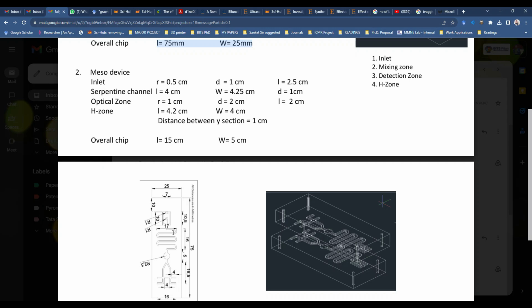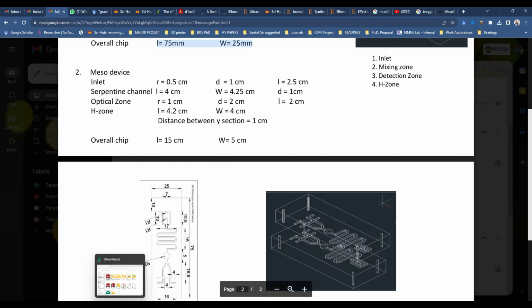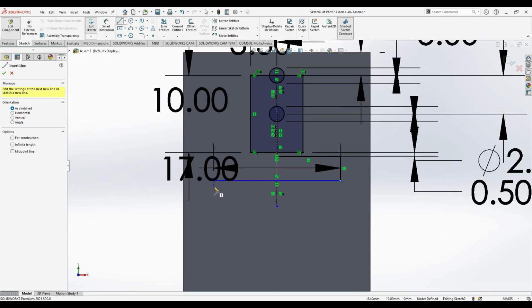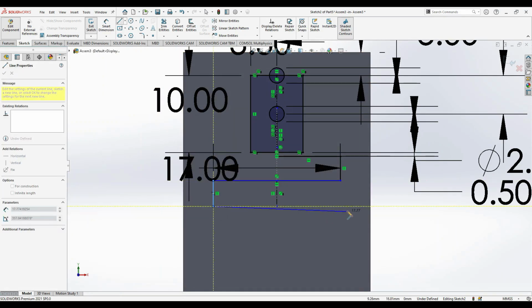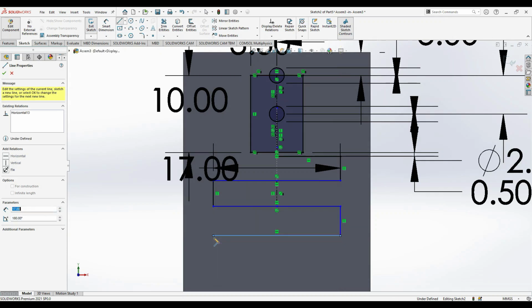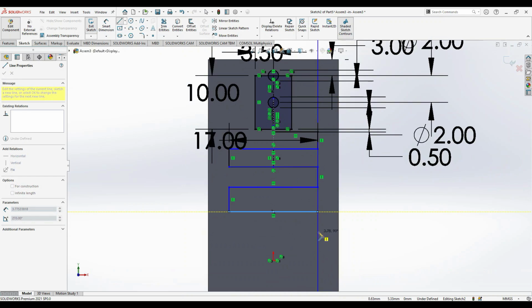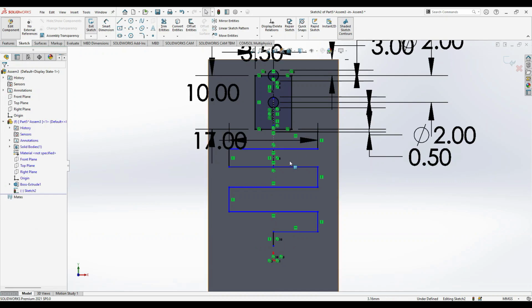Okay, so there should be 1, 2, 3, 4, 5 serpentine rings, or 6 serpentine rings. 6 serpentine rings in 16 mm. We can divide it later. For now, randomly just give the 6 rings. So 1, 2, 3, 4, 5 and 6.